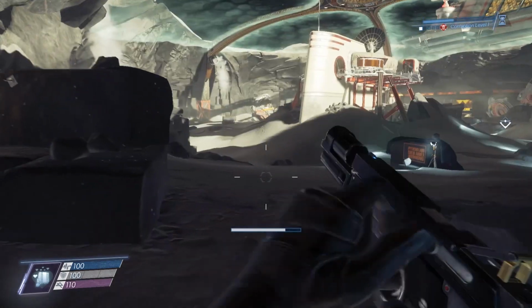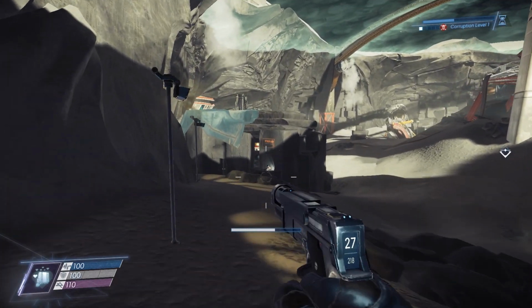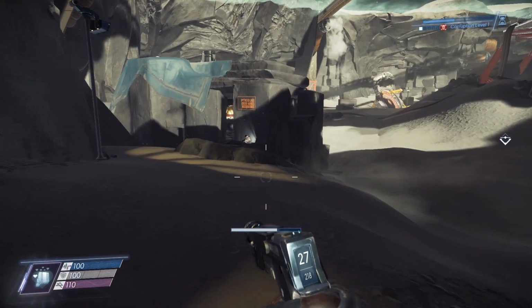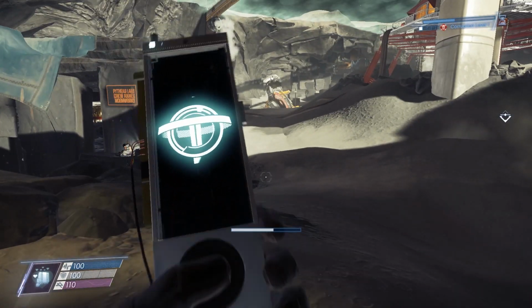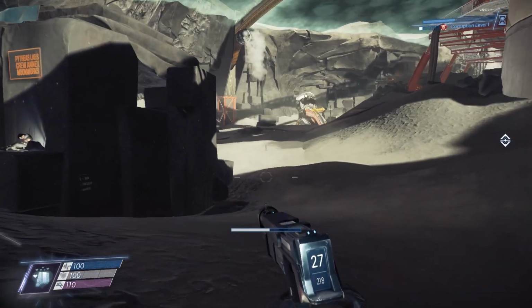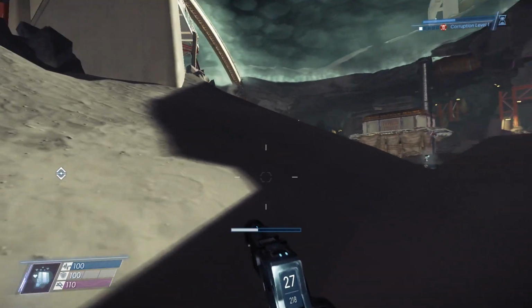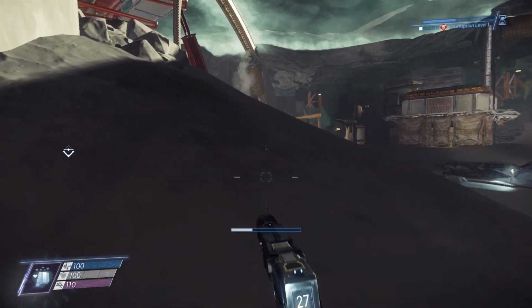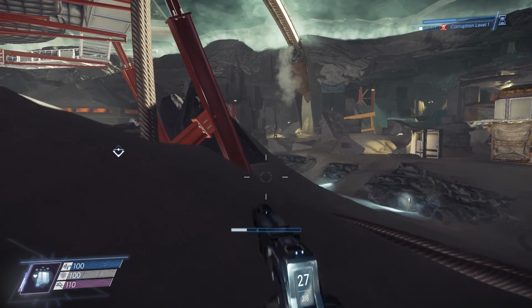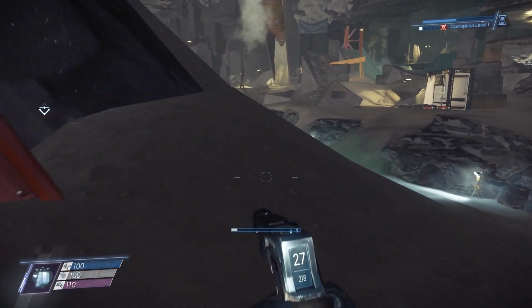Okay, so we have to go for multiple objectives. We just have to use an escape pod. So I guess I'm just going to have her crew quarters, because we wanted to do this, which is in Pythias Labs, which is where we want to go. So yeah, let's just head for Pythias Labs. There's crafting stuff there.